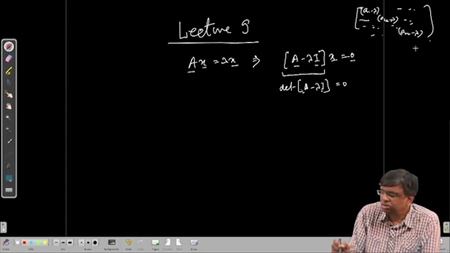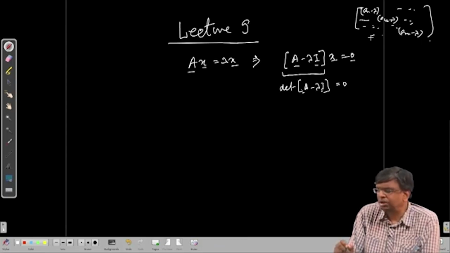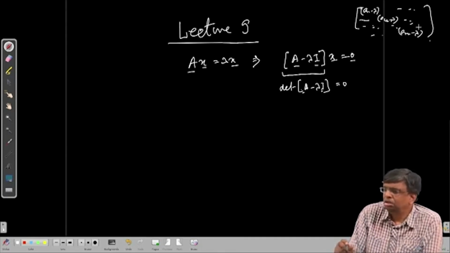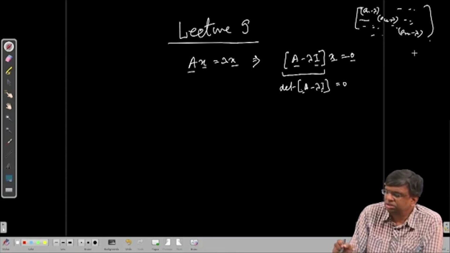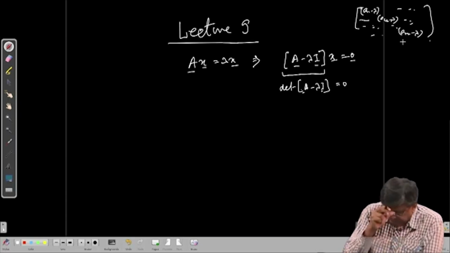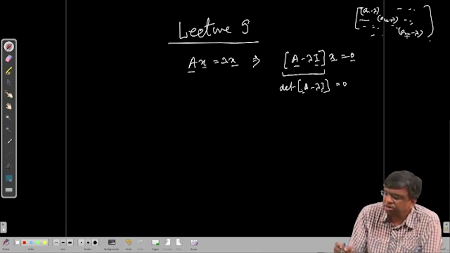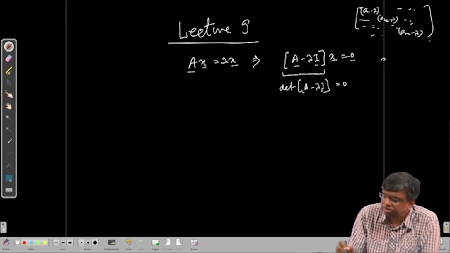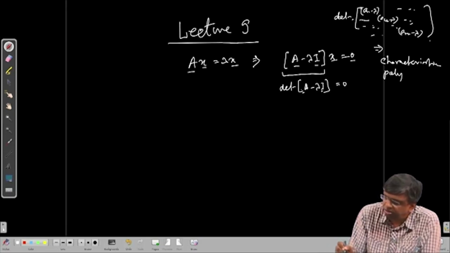So if I equate that to 0, I can solve a polynomial. I can factorize it into n first-order factors, lambda minus something. So I will get maximum n values of lambda for which this is 0. For those values of lambda, the matrix will not be invertible. In that case only can I have non-zero solutions of x. So those will give you the eigenvalues. Now, when you factorize the polynomial, which is called the characteristic polynomial, the determinant gives rise to the characteristic polynomial. These are known stuff.